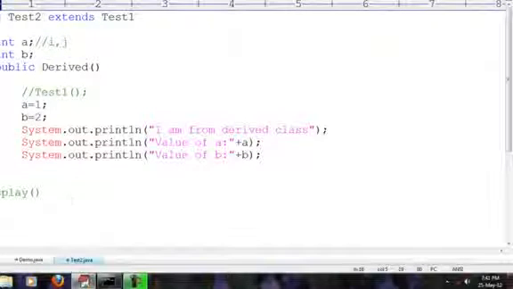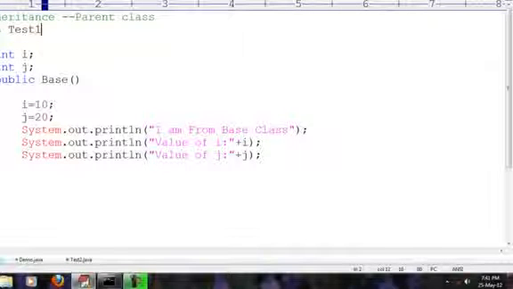So now let us go to the test1 class, that is base class. In this class we have two data members i and j and a default constructor. Now I will define another constructor, that is parameterized constructor. Let me rename this class name as test1. Sorry, this is test1.